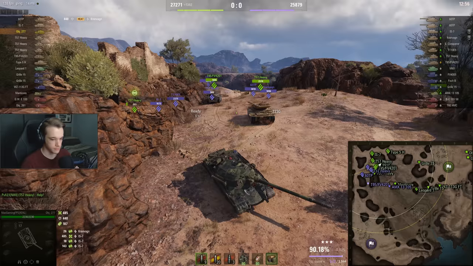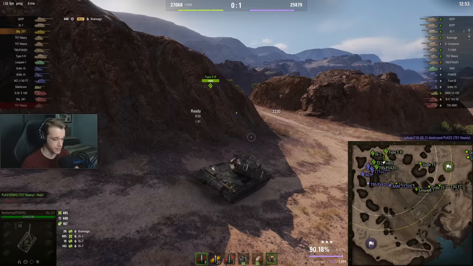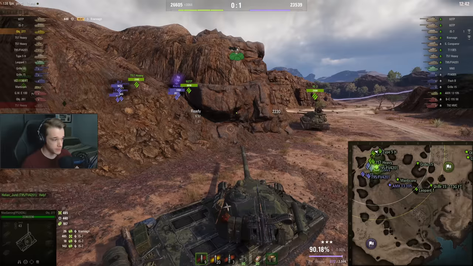So what we're going to do is back off, go around to where this IS-7 is, and hopefully we can actually help our team out. Because we can't do anything in that position anymore. We need to move. There is nothing that we can do to help our team out from that position there.